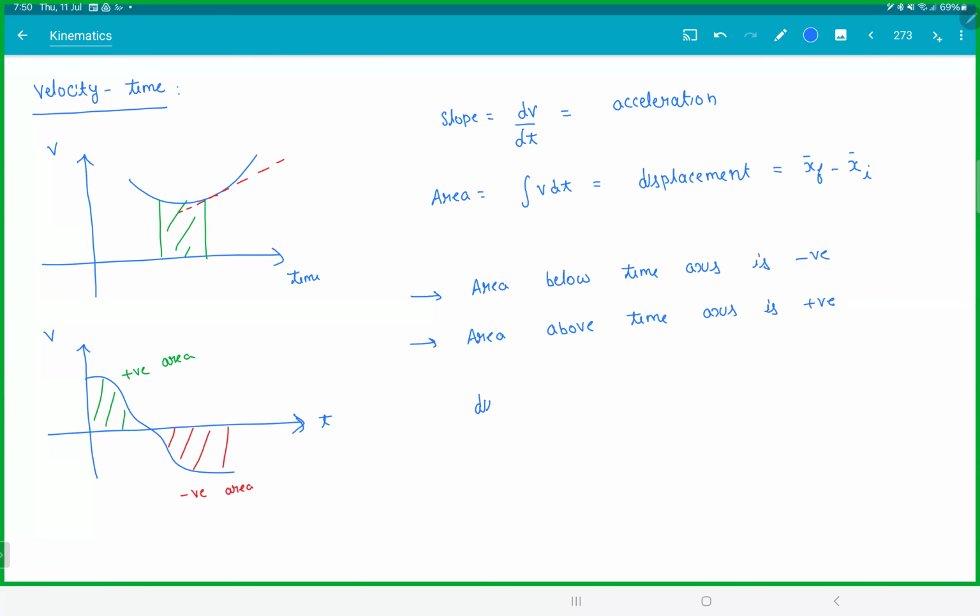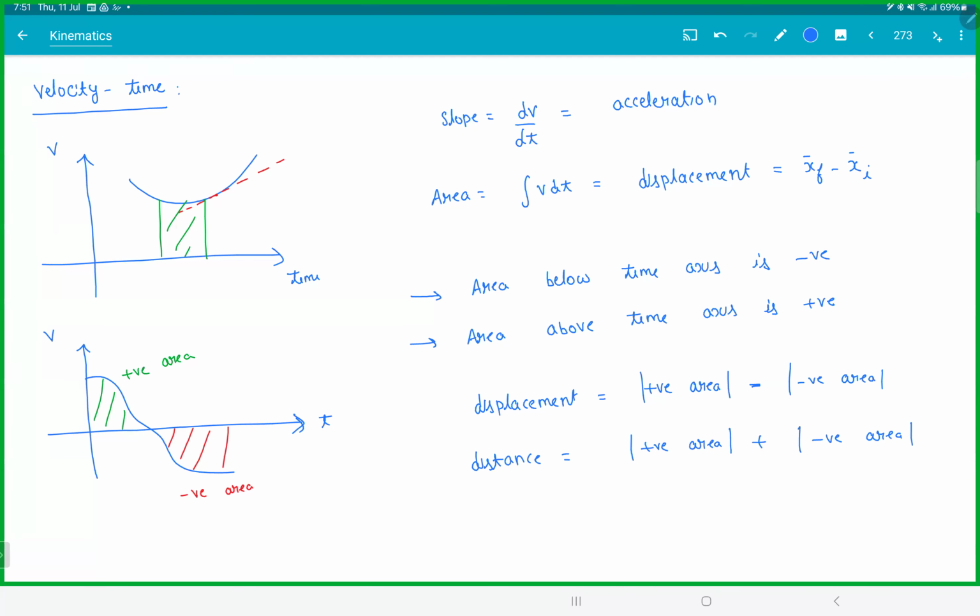So if someone asks you to find displacement, the meaning of this is, when you say positive area, let's say if I got positive area 100, it means you went 100 units forward. If I say negative area is -50, it means you went 50 units backward. That's the meaning of this. So displacement is simply the positive area minus the negative area. Just find the area magnitudes and subtract them. If you want distance, it doesn't matter whether you go front or back, so you always add them up.